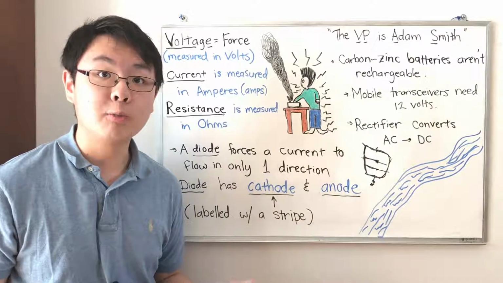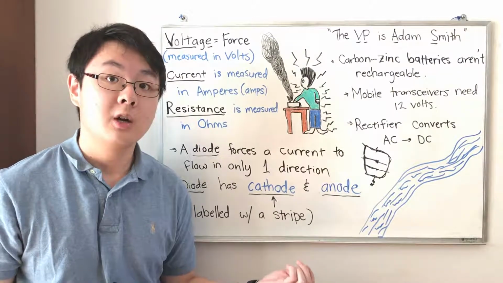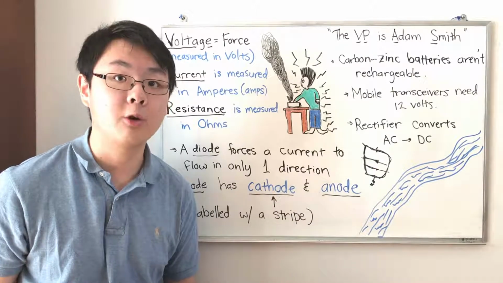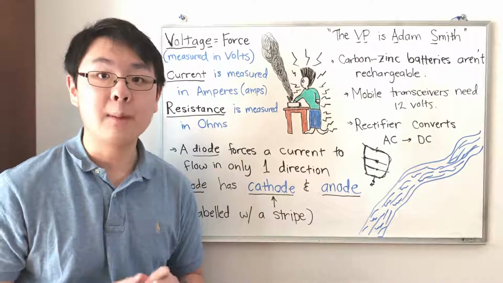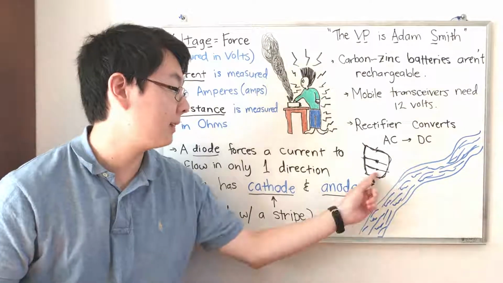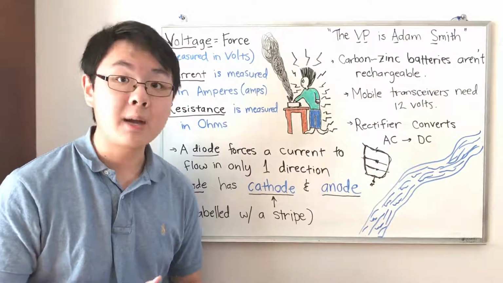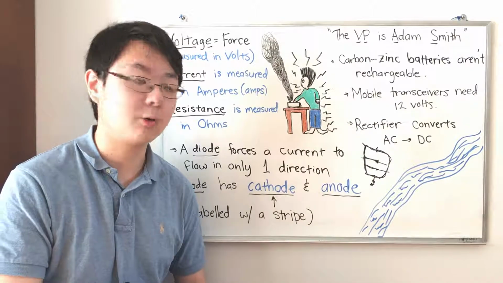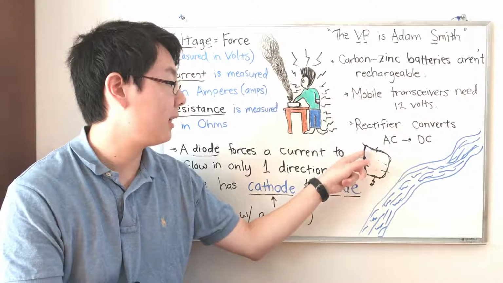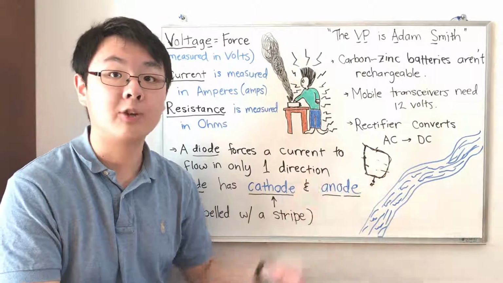So how do we connect voltmeters and ohm meters and ammeters? Specifically, voltmeters and ammeters is what the test is concerned about. How do we connect those to circuits? Well, it's a bit complicated. Voltmeters, you're supposed to connect to the circuits in parallel, like this. Whereas an ammeter is connected to the circuit in series, where you don't have these parallel lines. You just plug the ammeter in the middle somewhere in the big circuit.